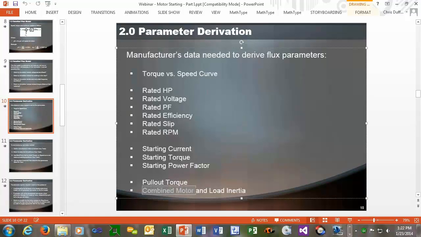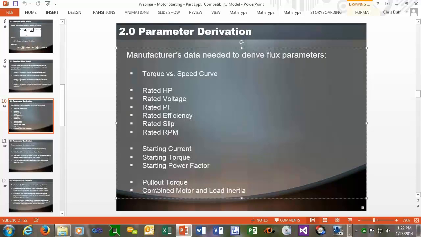And finally, combined motor and load inertia. Hopefully you can get that, because in all reality, the length of your motor start time is directly impacted by this. If you have inertia of 0.5, an H value, kilowatt second per kVA, and your motor starts in 2 seconds, if you double it to 1, your motor start time will double. It just takes longer to spin the inertia and get it going. It's a complete linear effect going on for starting your motor.